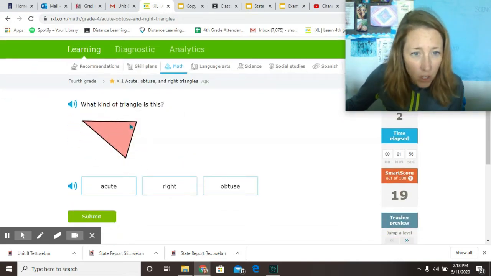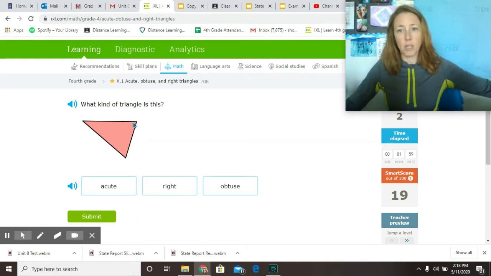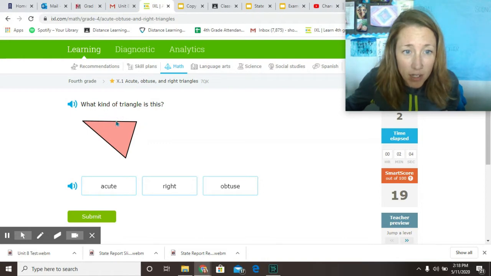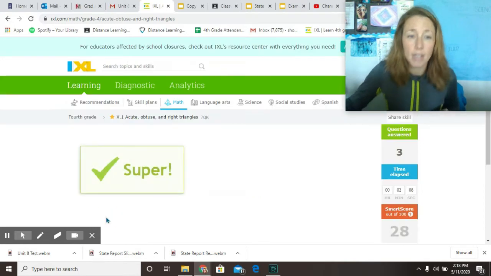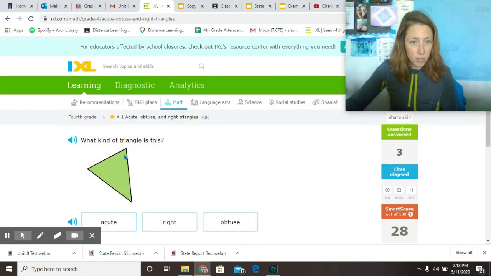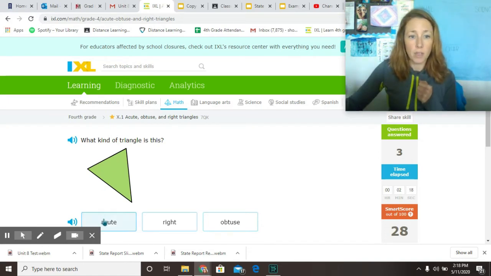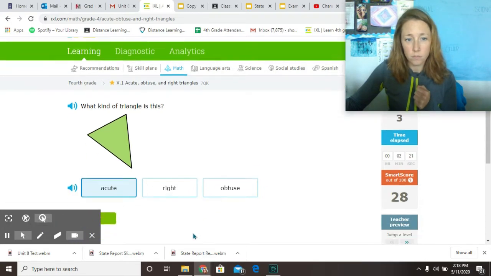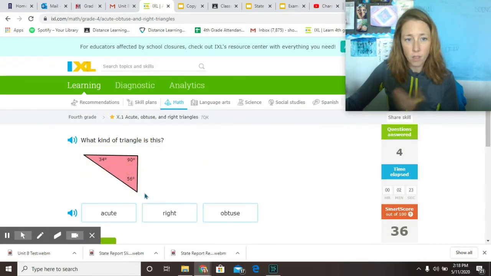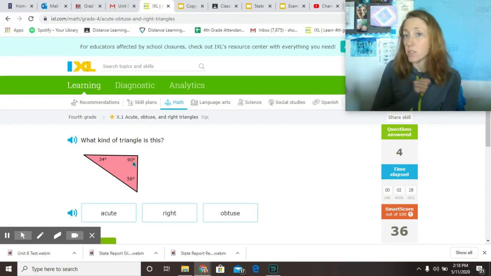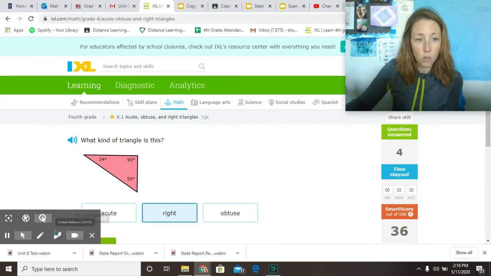This one, if I look closely, and sometimes I might get a piece of paper and hold it up to the screen to compare, looks like it would be less than 90, because if it was 90, it'd be going off like this. So that would be acute because they're all less than 90. Same thing with this one. Nothing is greater than 90 degrees. Nothing is tilting out like this, right? So that would be all acute. This one even shows me the angles. It tells me I have 90 degrees. Remember, if I have a 90-degree angle, that is a right angle. So my triangle is going to be a right triangle.